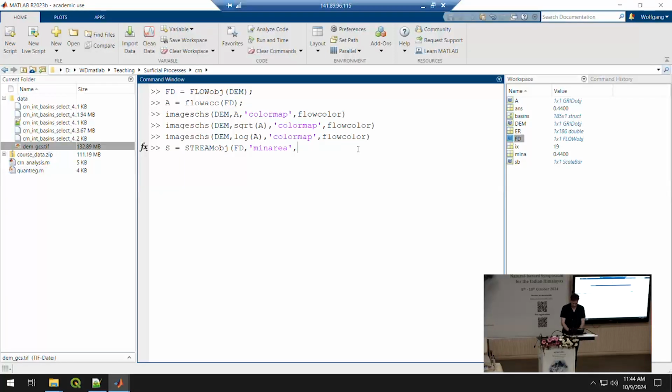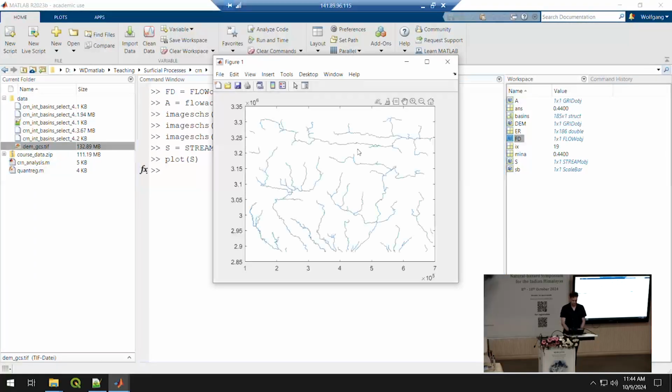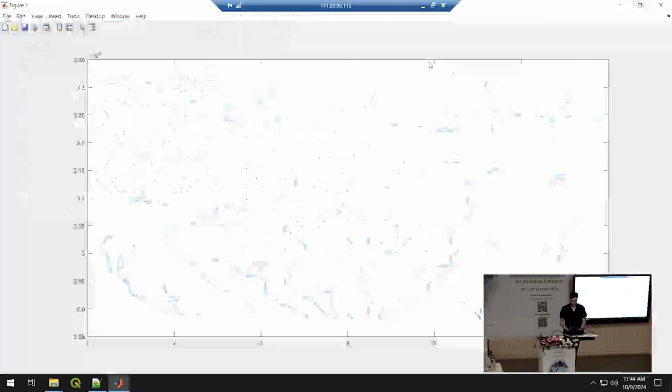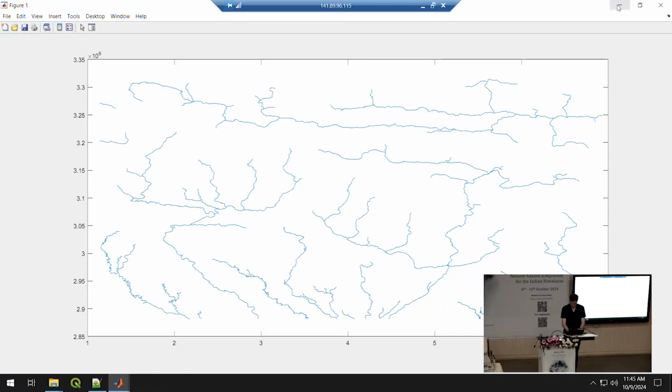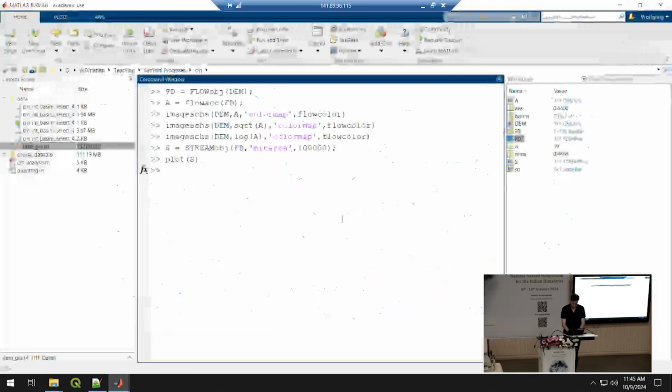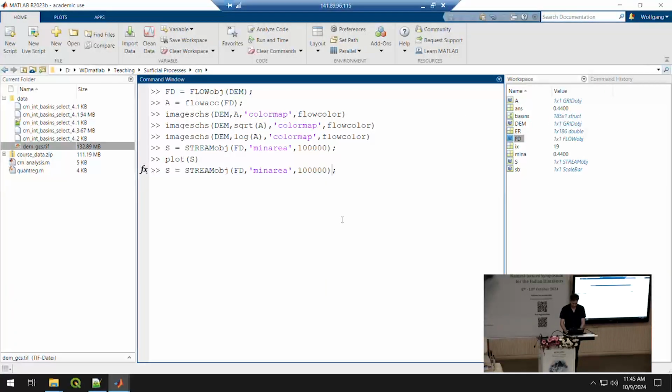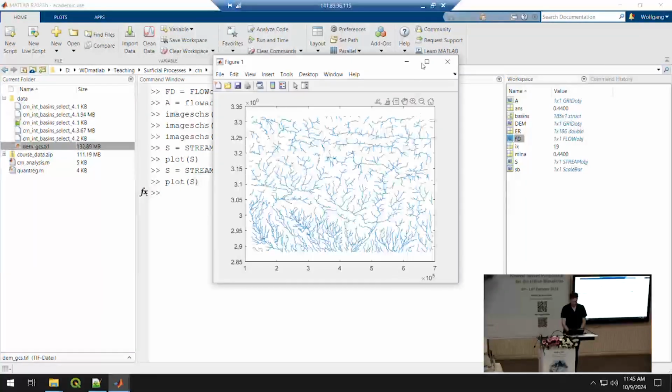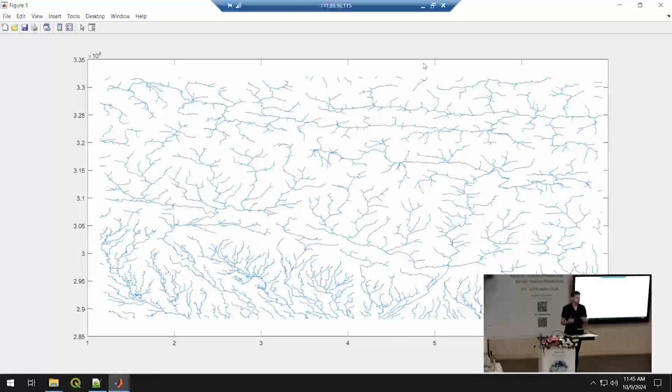Or we could create a larger threshold here. Let's say 10,000, or even 100,000. And if you do that, you get the stream network. If we would have chosen a different value, not 100,000 but 10,000, then you would get a much more detailed picture of the stream network.